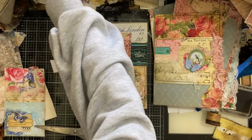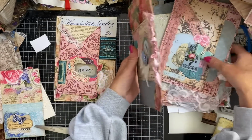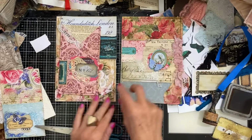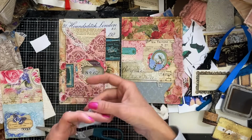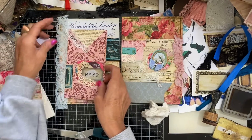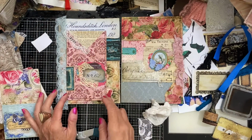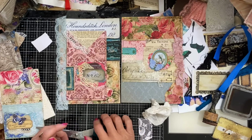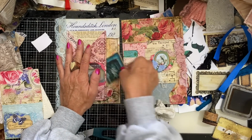I know it sounds really weird, but honestly, I'm still looking between the two pages and thinking, what's this page got that this page is missing? Got some blue lace here. Aha. What do we think now? That's much better, isn't it? Yeah, I think that's much better. So I'm going to glue this label down.